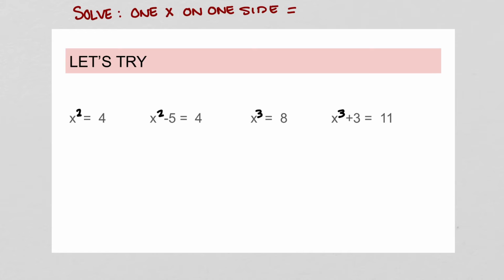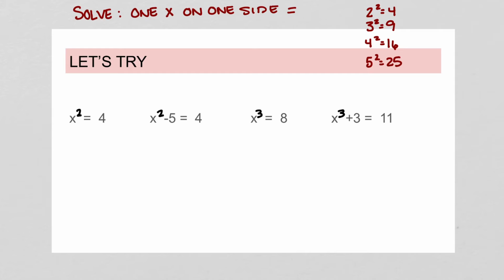And we're going to use our inverse operations. So let's start with this first one. X squared equals 4. Well, let's take a minute and say, what is 2 squared? Well, that's 4. 3 squared is 9. 4 squared is 16. 5 squared is 25. And in our warm-up today, we actually made a chart from 1 through 9, all of our numbers raised to the first and the second power. You're going to find that useful.